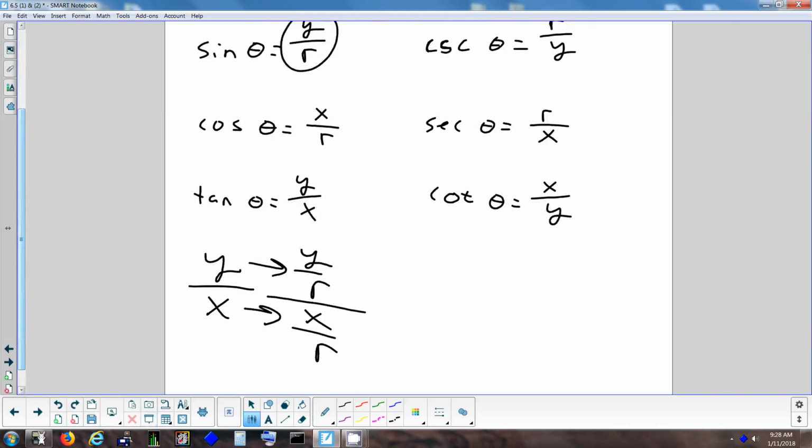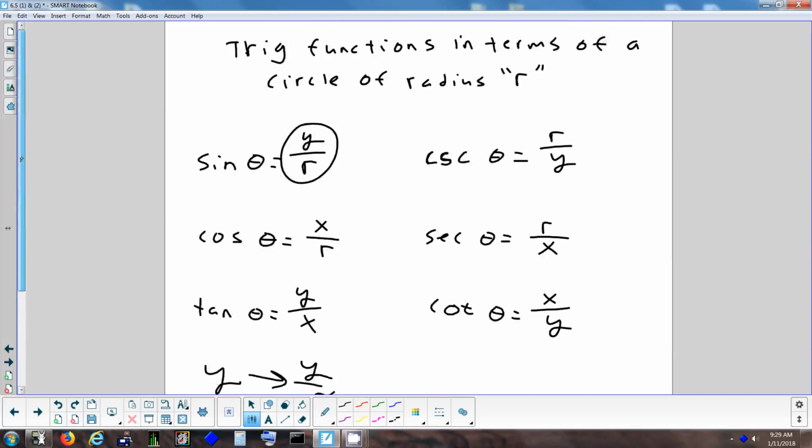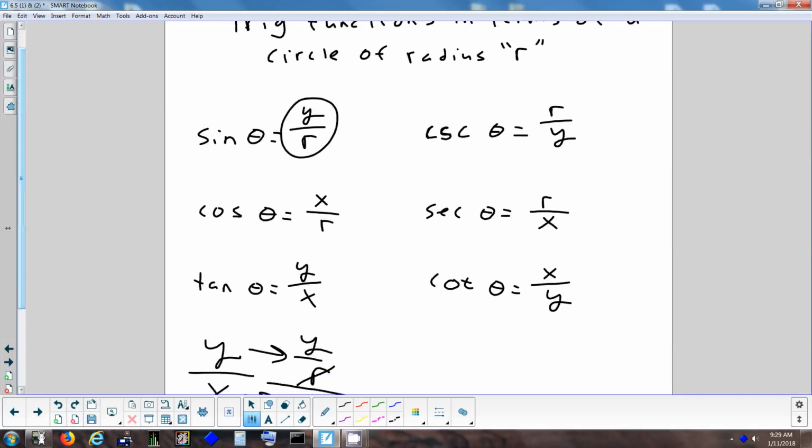Well, when you have fractions in the top and the bottom, if they have the same denominator, it cancels out. Just like taking and multiplying by the reciprocal of the bottom. The r cancels out, and you're left with exactly what you started with. So that's why tangent doesn't change. And cotangent is just the reciprocal. Okay. So there's our 6 definitions. We kind of touched on them yesterday, but I didn't really explain in a lot of detail why tangent stayed the same and why we use an r instead of a 1. It's a different hypotenuse, that's all.